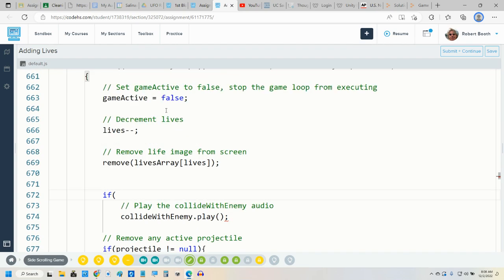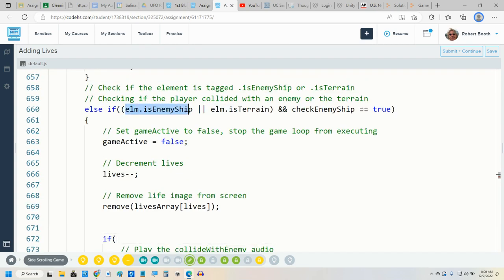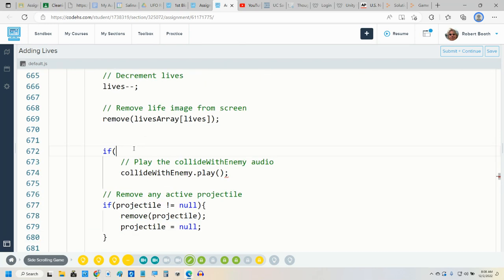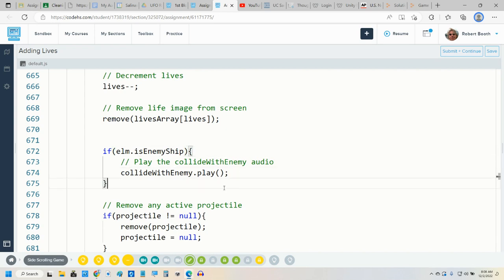What we're looking at here is we can just copy it. If we got in here because the element is tagged is enemy ship, if that's true, we need an opening curly brace and a closing curly brace, then we're going to play the collide with enemy audio. And it would be nice to have a meaningful comment right here, like, check for what audio to play.